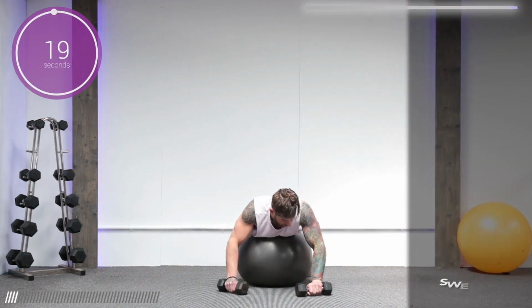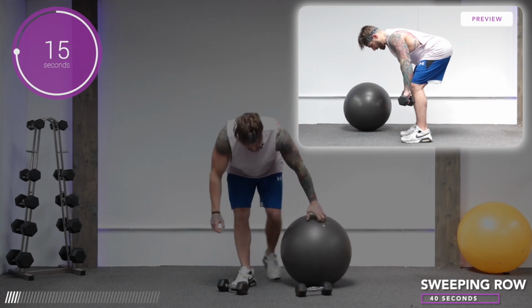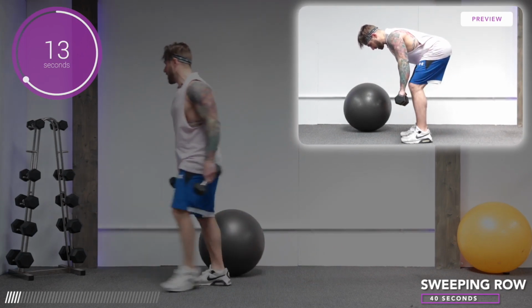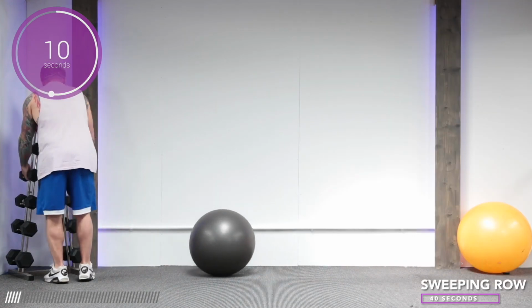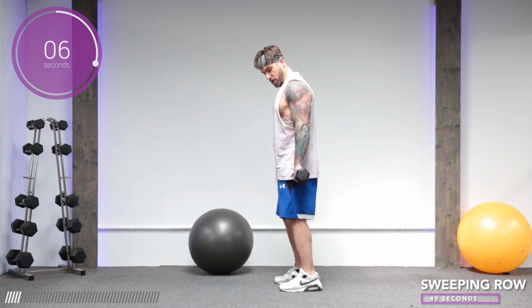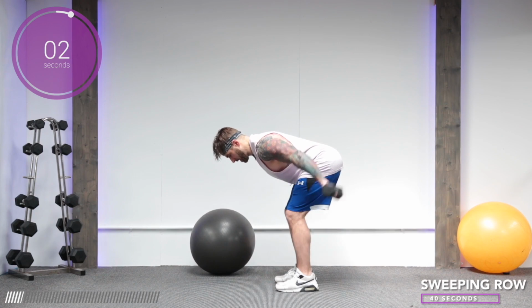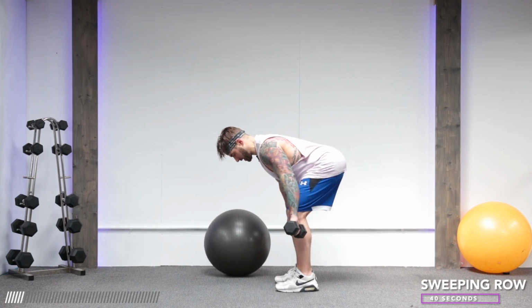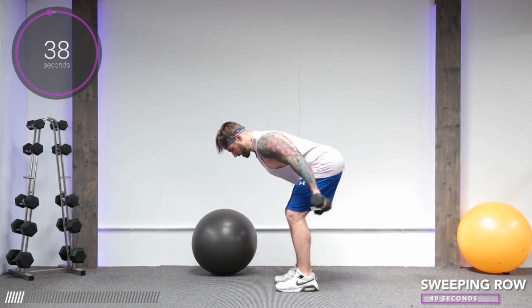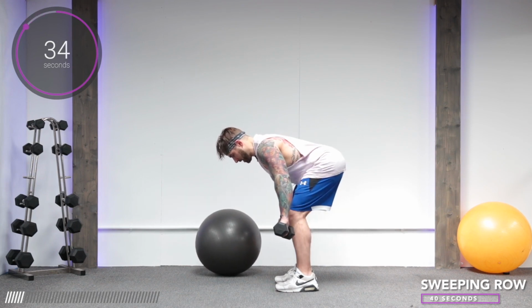And stop. Okay, up next we're gonna be doing a sweeping row. So we can go a little heavier with these, not too much though. All right. Grab the dumbbells. So what we do, we get in position. Feet hip width apart, tilt from the hips with soft knees. Keep the arms straight, nails facing away from us, and pull back like so, okay? Keep the back nice and flat. Breathe out as you sweep those dumbbells back.